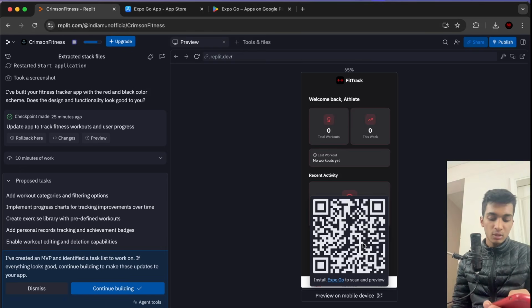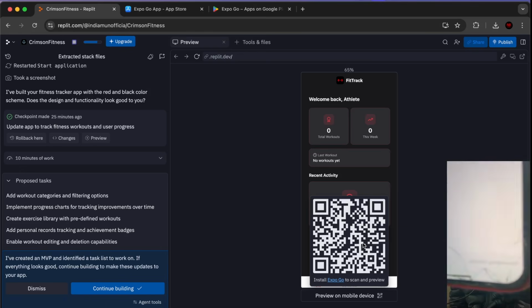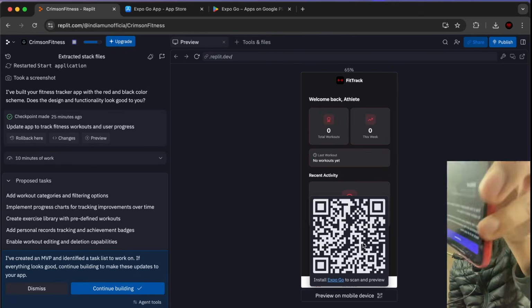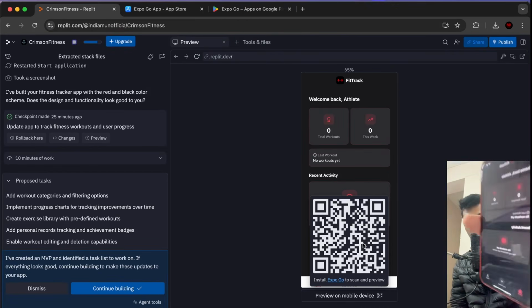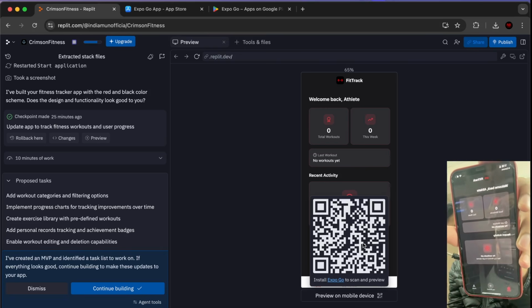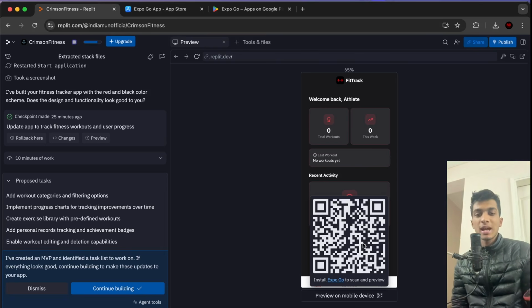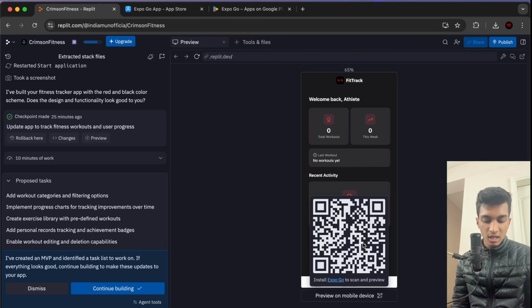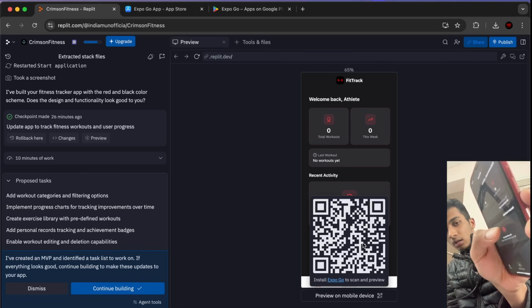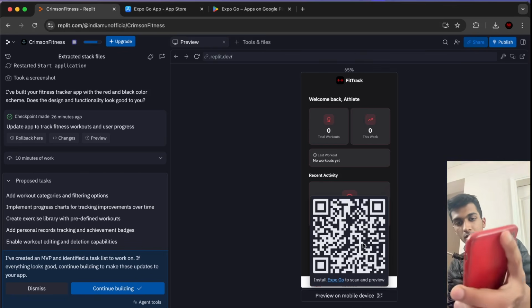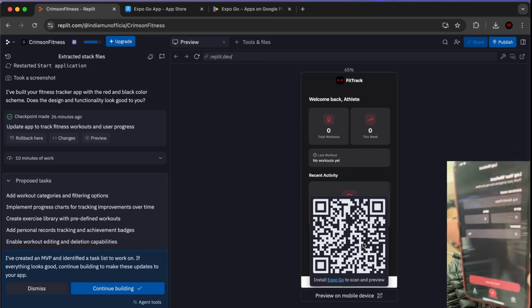Since it's the first time, you can see on the bottom right part of the screen that it was downloading, and now it has started. All right. So we now have the app that is working. It's a fitness tracker app. It looks pretty basic. It's exactly what we asked for. We asked for a simple functionality. So what I can do is I can click on new workout, and I can log a workout here.